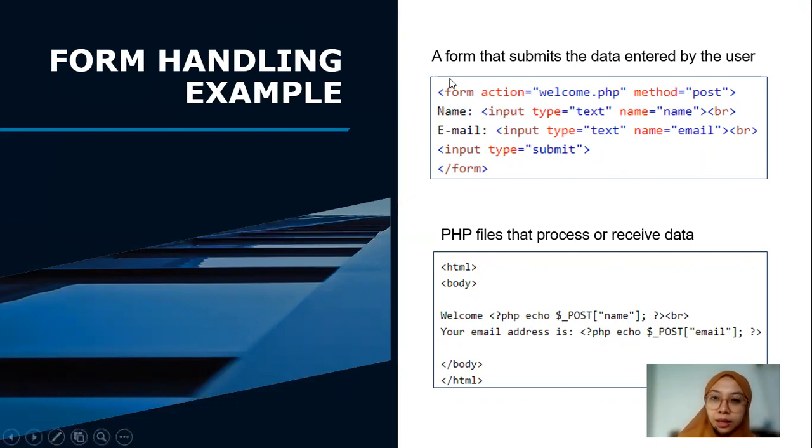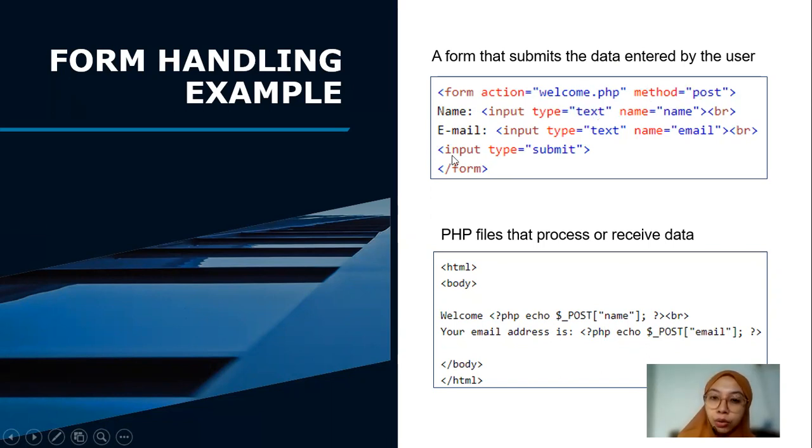And inside the form tag we can add the attribute action, and in action we write the file that will process our form. For example, this is welcome.php, so of course welcome.php will process our input in this form. And we are using method post. So if we are using method post, our data won't be shown in the URL.